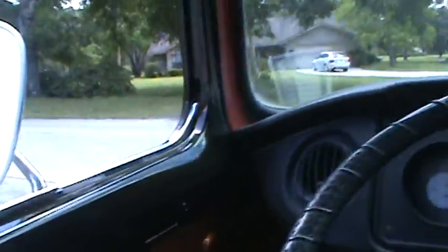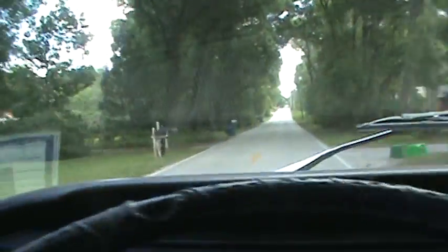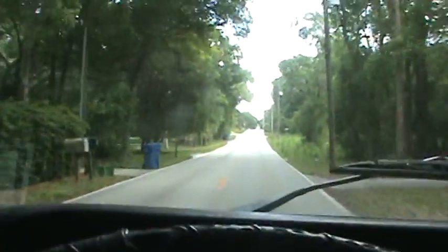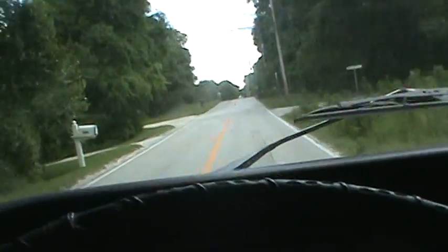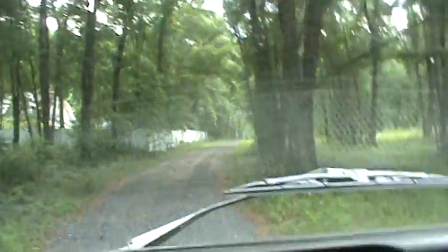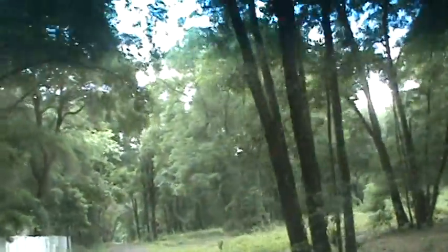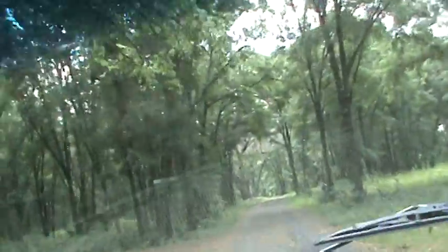Go for a little test drive, shall we? Sweet! Yeah, just got the shifter dialed in, had to get that straightened out. Enchanted forest back here. Turn around somewhere. Here's a good spot.